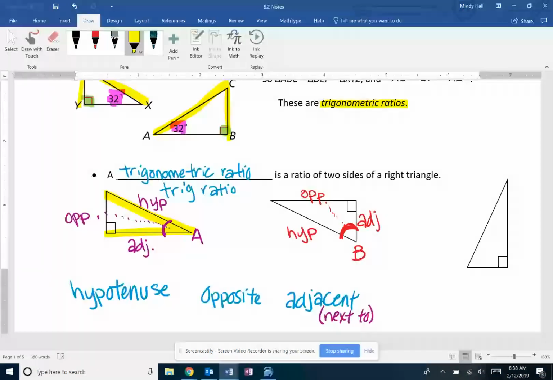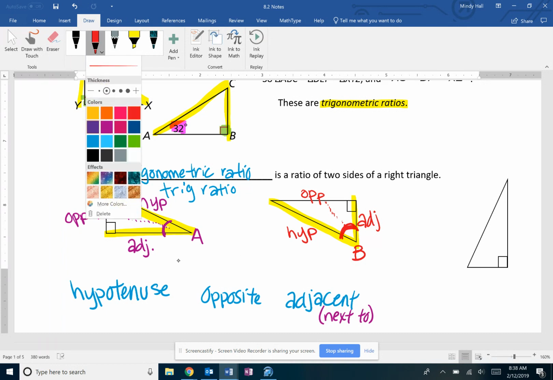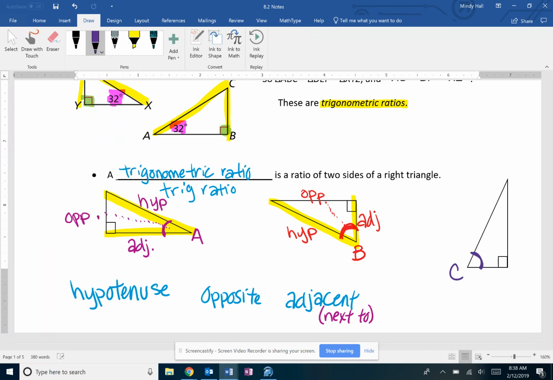And then adjacent, again, is going to be one of the sides that makes up the angle that's not the hypotenuse. Okay? And then last but not least, let's look at this last triangle. And we'll look at this angle here. We'll do angle C. So notice all these triangles look pretty similar, but every time that we pick an angle that we're using, it always changes which side is the opposite. The only one that is always set in stone is your hypotenuse, because it's always opposite of that 90-degree angle.